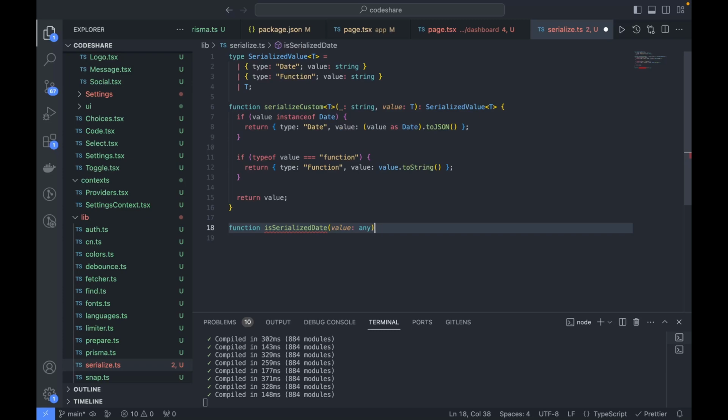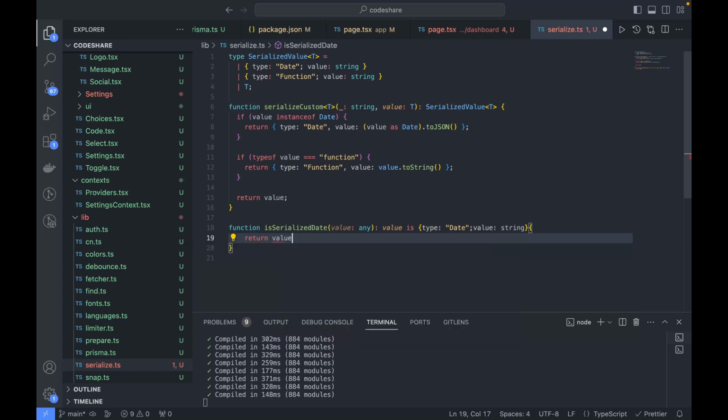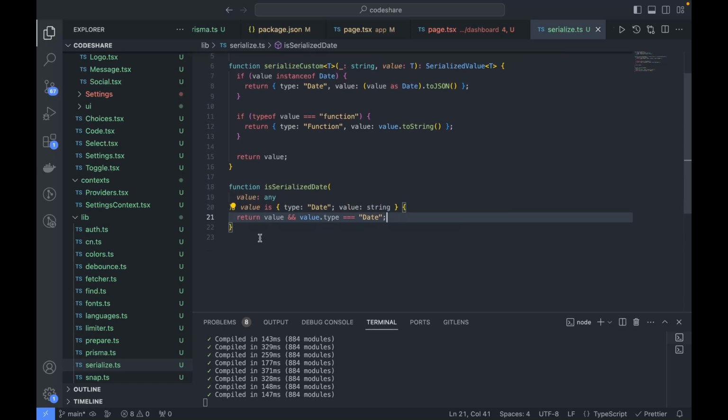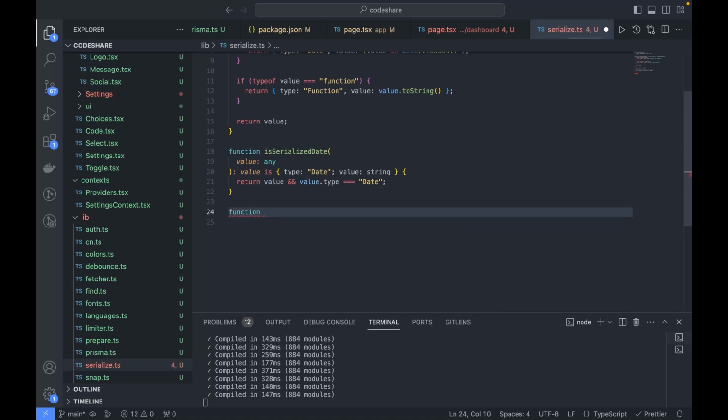It's going to return the value, whose type is going to be date and value is going to be string. Basically it is just going to confirm whether the date is serialized or not.